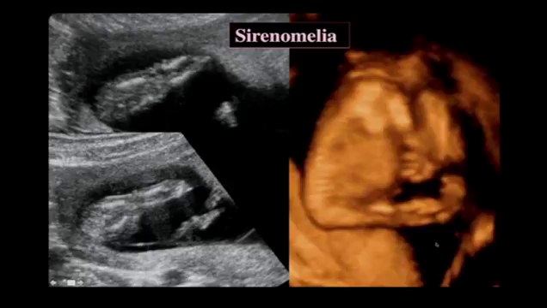Very severe is the sirenomelia syndrome, which is lethal because it is invariably associated with absence of both kidneys. And we see it well here because it's in the first trimester where the oligohydramnios is not dependent on renal function, but eventually there will be no amniotic fluid, and it would be very hard to make this diagnosis later due to low visibility. But you can see the single lower extremity.